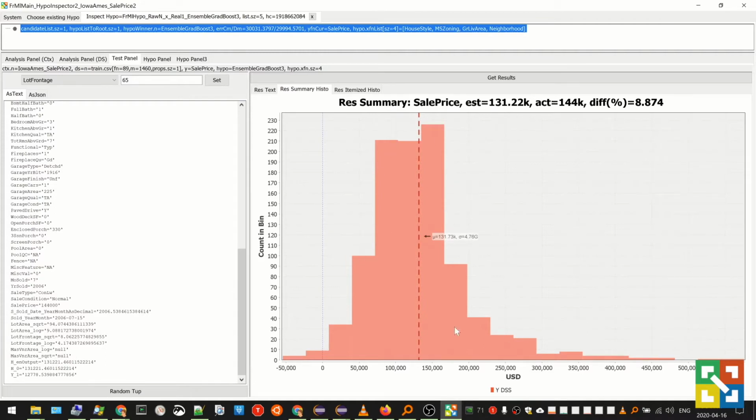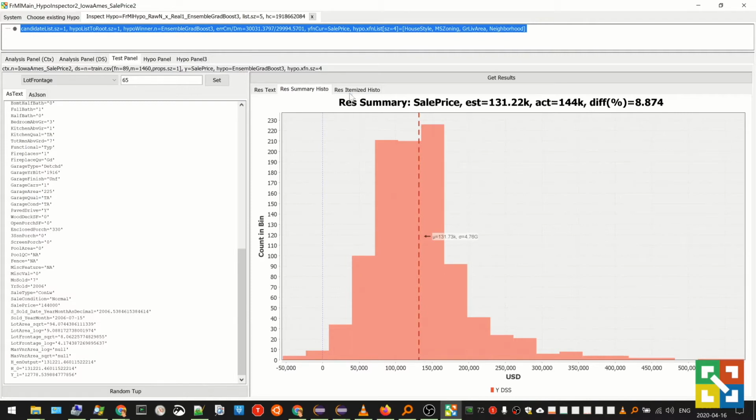If it's tall and narrow, that basically means it's a very good prediction. If it's short and wide, then it's typically not a great prediction, and it may be lopsided or what have you. So this distribution tells a very key story.